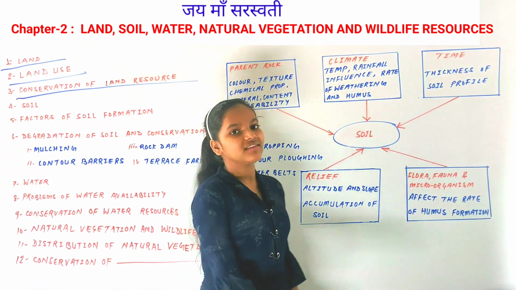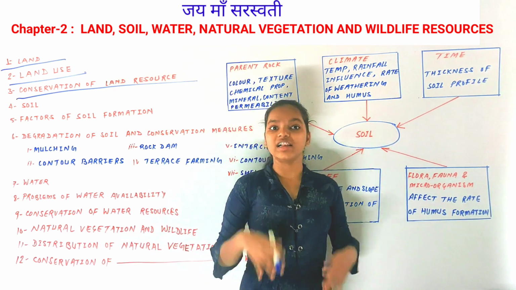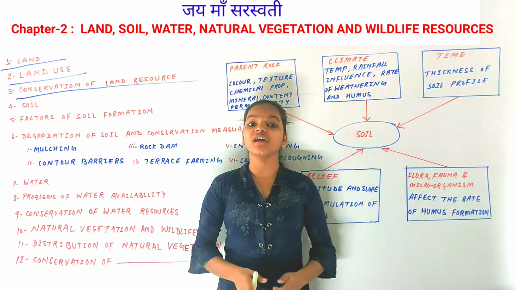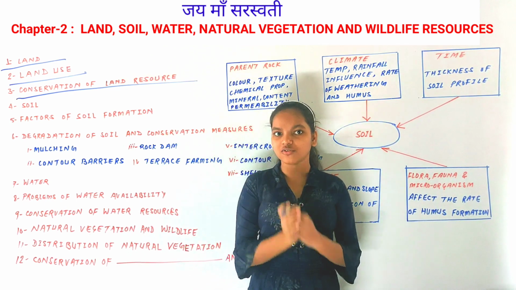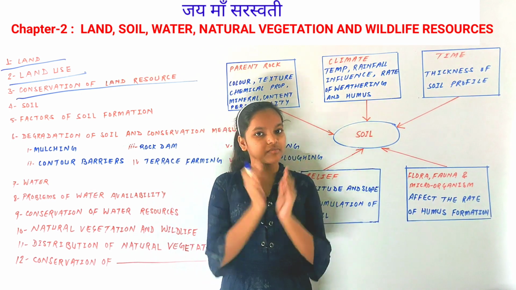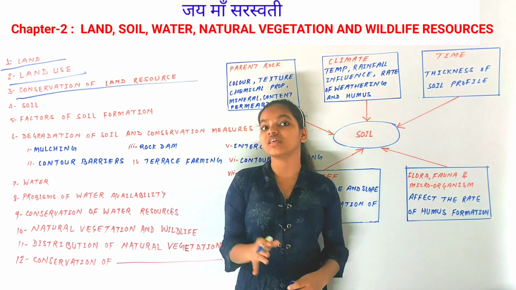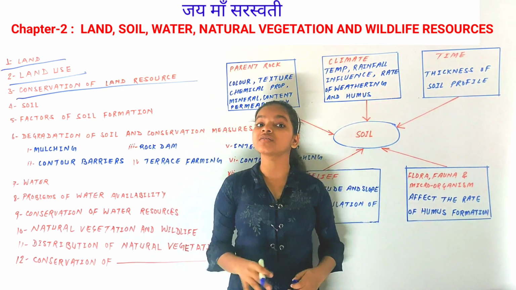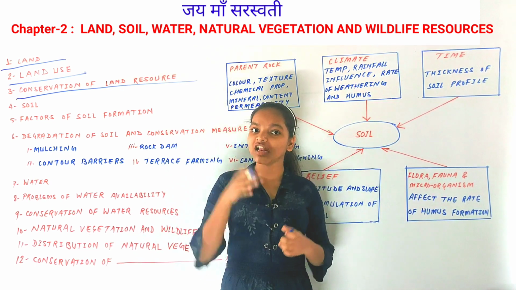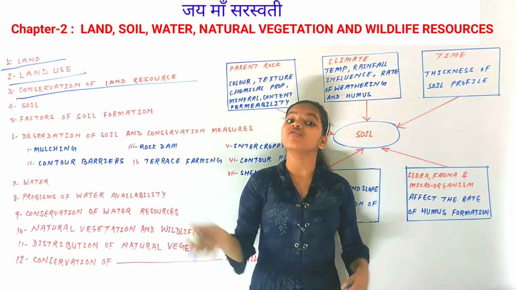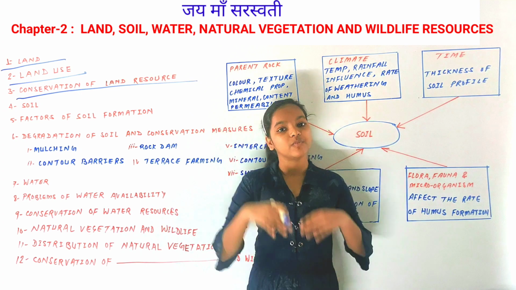There is limited land and unlimited demands of the growing population. So we are harming this natural resource, the land. We have to adopt methods to conserve this natural resource, otherwise it will become extinct because of the unlimited demands. These demands are ever growing, and you can say from history that they have been growing.